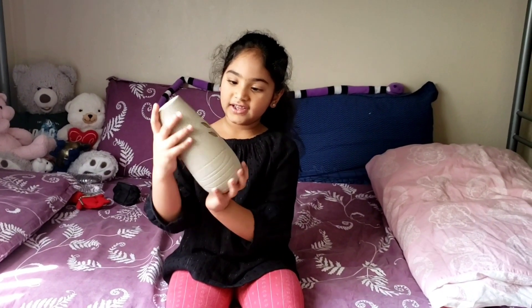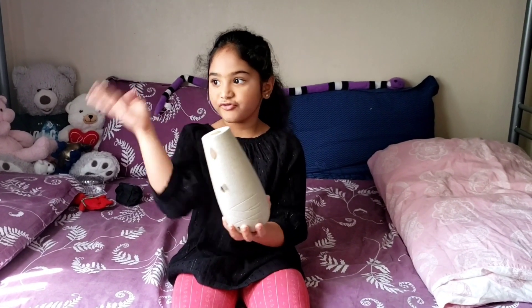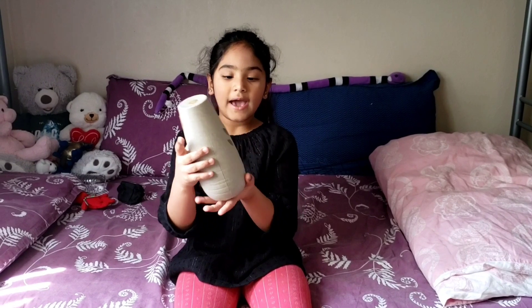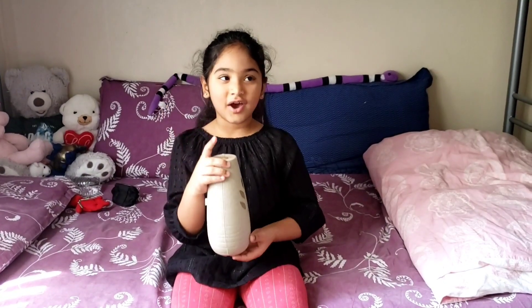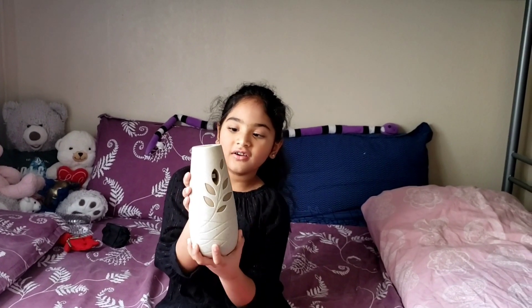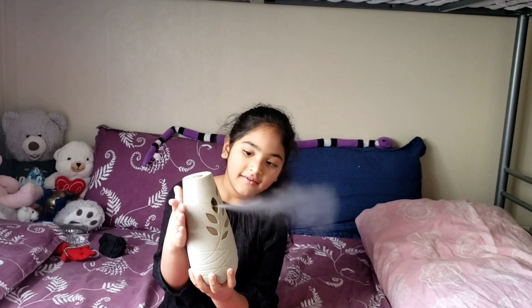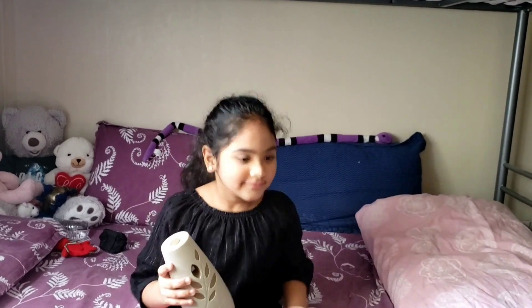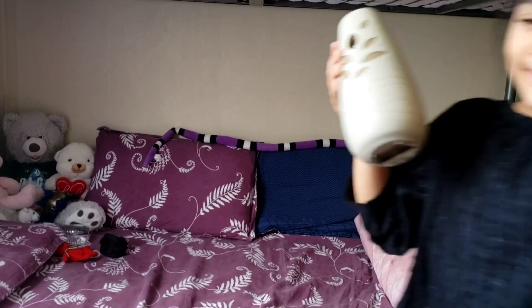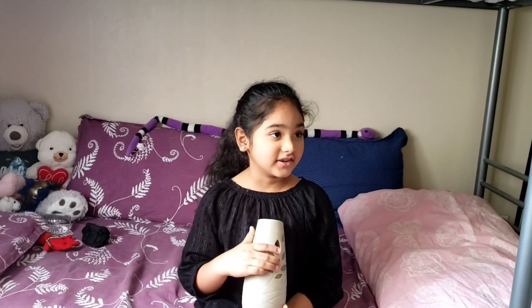This is the last and final thing — it's an automatic air freshener. Pretend it smells very bad: this will automatically spray, or if it doesn't automatically spray and it smells bad, you can also press this button right here. It releases the air — smell it, it smells so good! You guys should also get one.